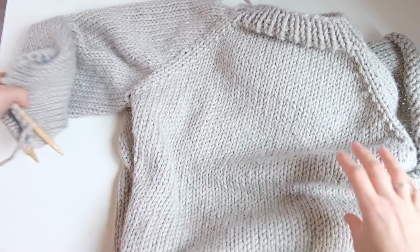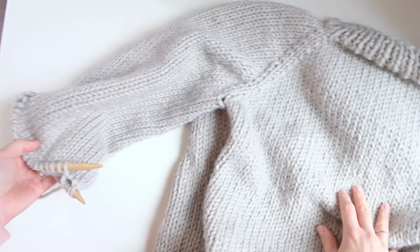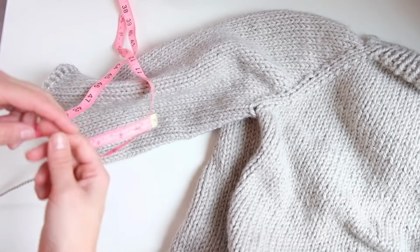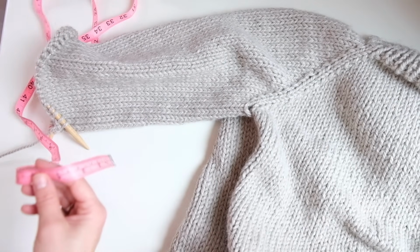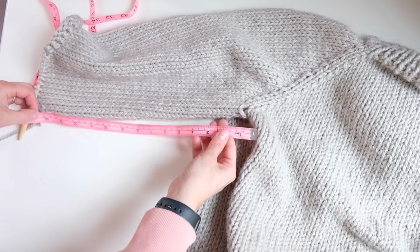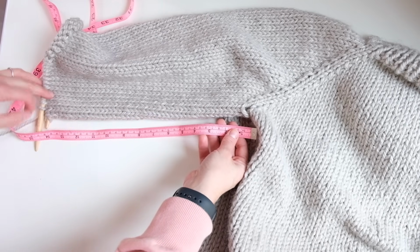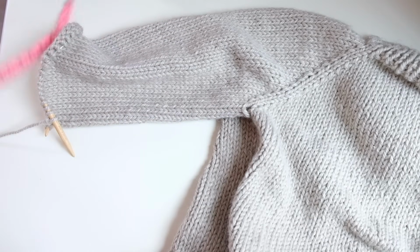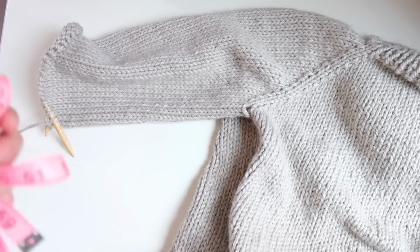So I am at the point where I have continued my sleeve to the length that I want, also taking into account that I'm going to add about 2 inches for the cuff. And that, for me, is about 14 inches or so from the underarm. I do have kind of short arms. Everybody's arm length is so different. So I really suggest just trying this sweater on, putting your arm through, holding your arm down by your side, and seeing where the sleeve hits you and making sure you account for an additional about 2 inches.